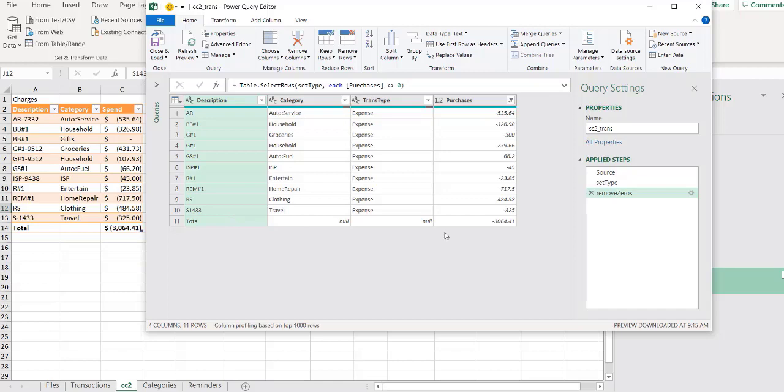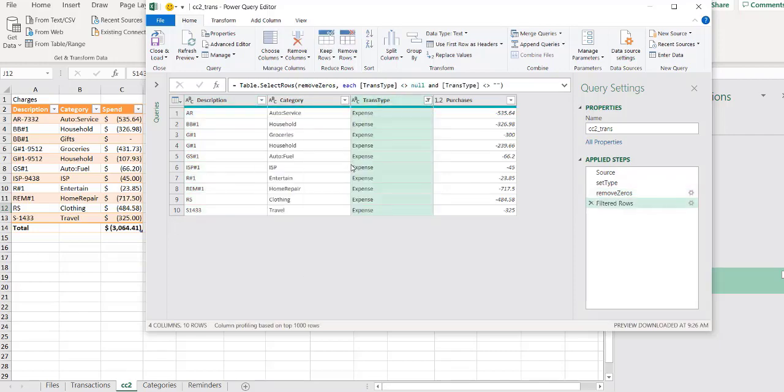And we can see the total row is down on the bottom. Removing it is pretty easy since there's some null entries. And since there's no reason we'd ever want to do any math on the trans type column, all we have to do is go to the drop down arrow and remove empties. And that will get rid of the total row, and if the total row isn't there, it won't hurt us any. So let's rename that last step: Remove total row. Okay, that's it. And we can go ahead and close and load.